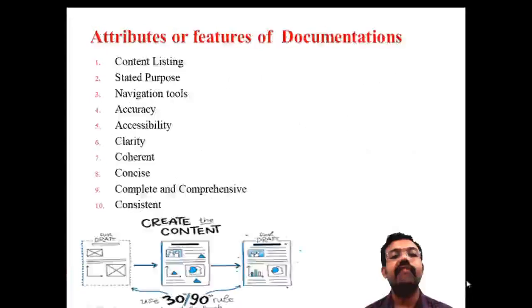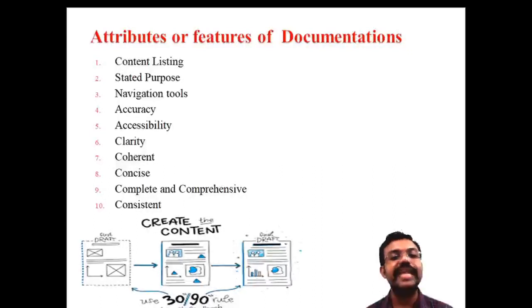And after that, finally, we are discussing the characteristics of documentation, the attributes or features of documentation. The first important one is the content. The documentation is purely focused on something, and that is the content. Content listing is essential for documentation. The content must be supported, so the first important characteristic of documentation is that it must be focused on the contents.